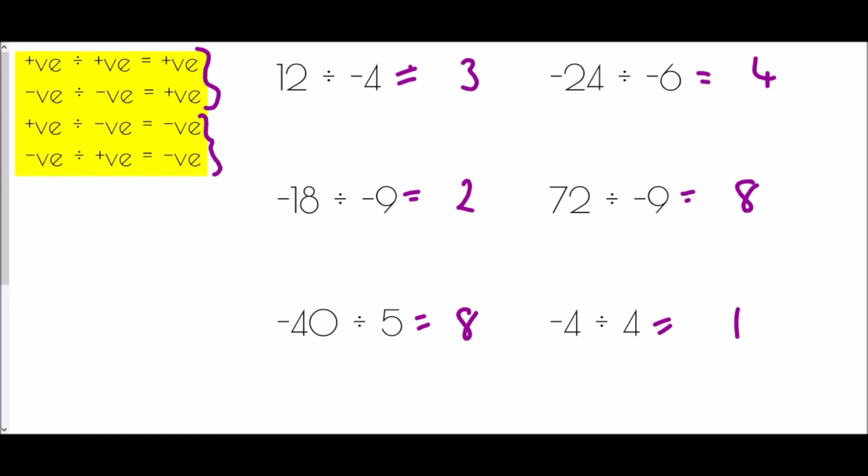Well, in the first question, I have a positive divided by a negative, which will mean a negative result. The second one, I have a negative divided by a negative, which means positive. In the third, negative divided by a positive will give me a negative. In the fourth one, a negative divided by a negative, so it's going to be positive. Positive divided by negative, so it's going to be a negative. And negative divided by positive, it's going to be negative.